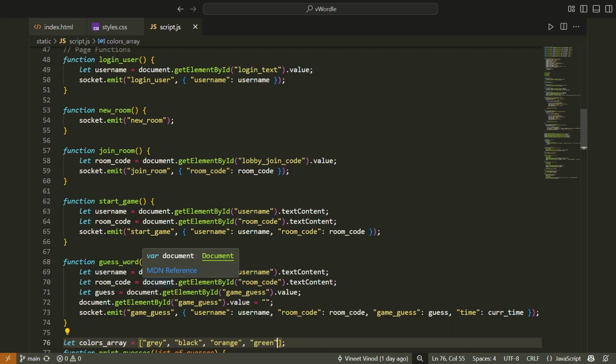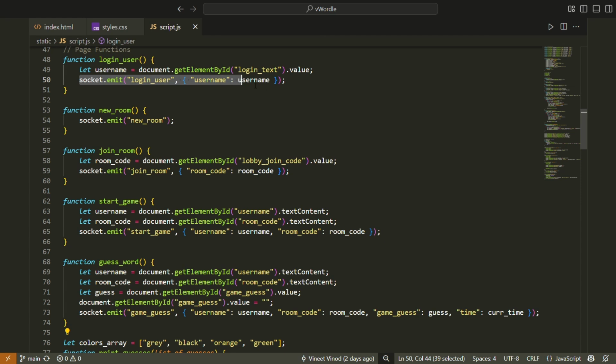Each of these functions uses WebSockets to communicate to the backend. So there's a function called socket.emit in each of these functions. This takes in an endpoint to communicate to, as well as a JSON object containing information that is to be sent to the backend. In the next video, when we're discussing the backend, we look at how we can access the fields in this JSON object and use them to update the game state for each user.